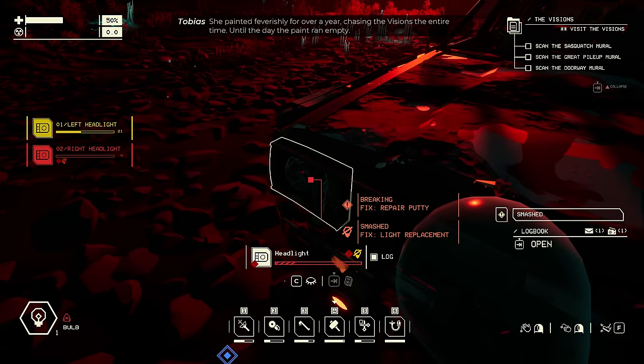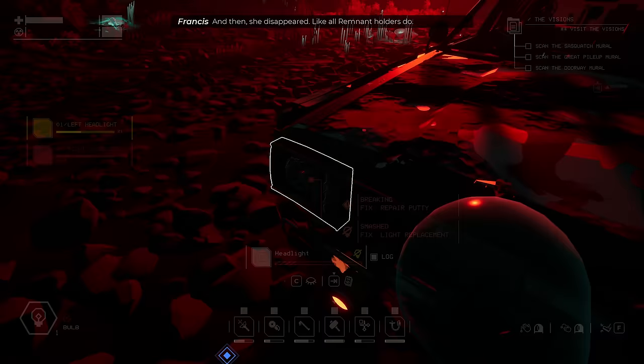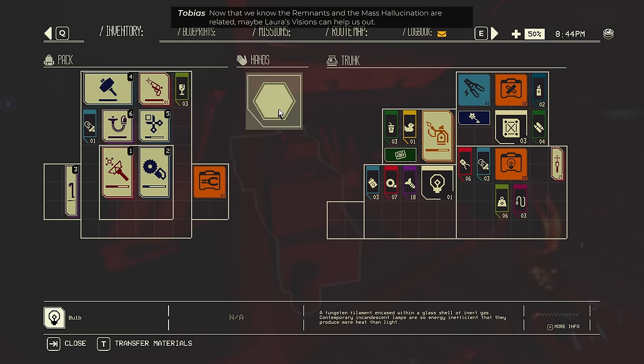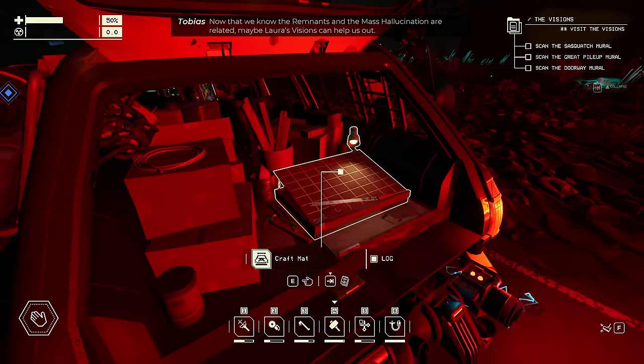She painted feverishly for over a year, chasing the visions the entire time. Until the day the paint ran empty. And then she disappeared. Like all remnant holders do. Now that we know the remnants and the mass hallucination are related, maybe Laura's visions can help us out.